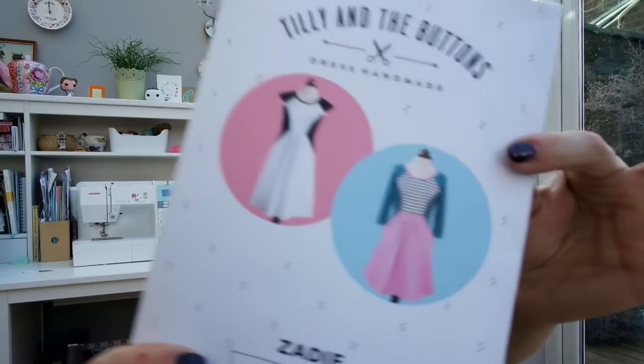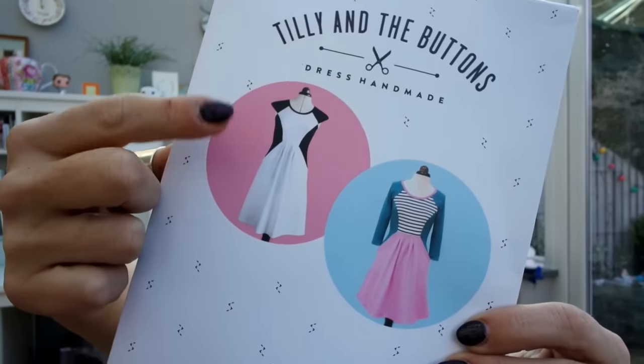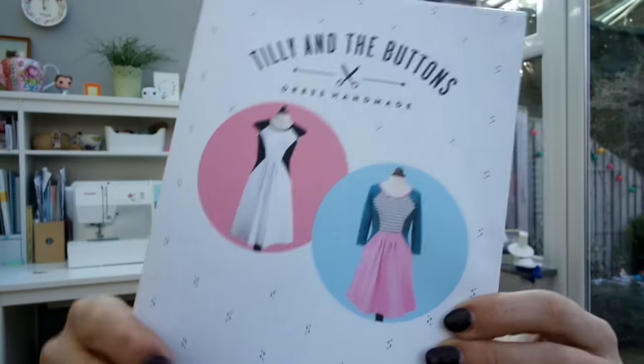So let's start with what I'm wearing. Now, you may or may not know this pattern. This is the new Tilly and the Buttons pattern, which is Zadie. So you can see it here, and I'm wearing the capped sleeve version, which is here.